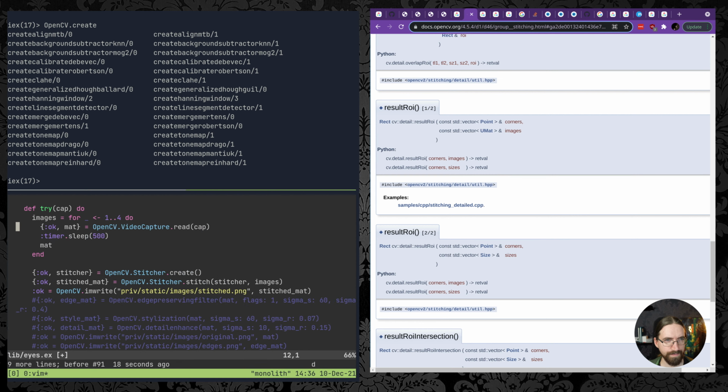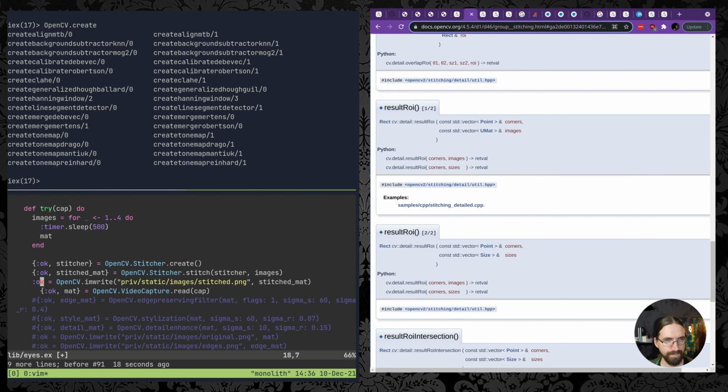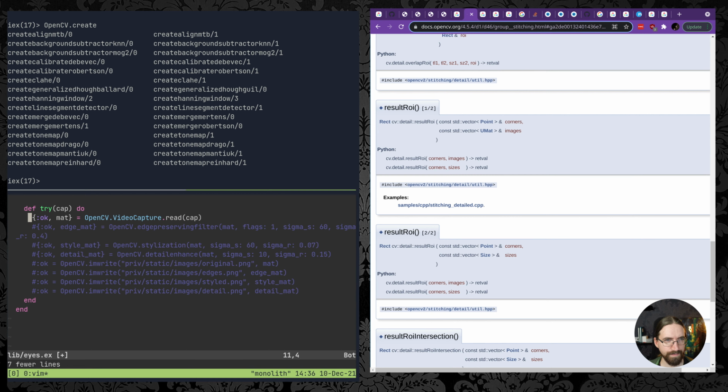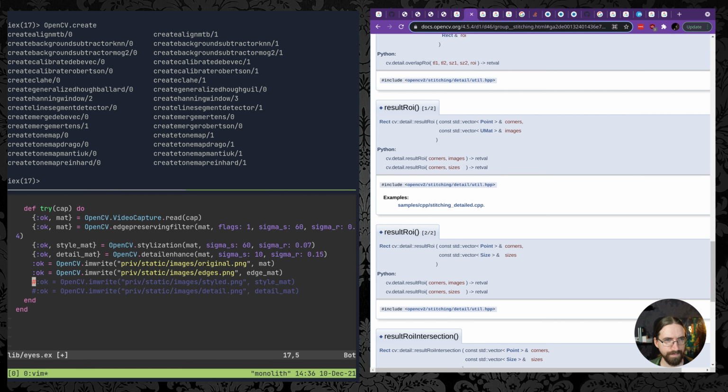This one, we still need that one. Remove this. So now we just overwrite. We overwrite. Oh, no.